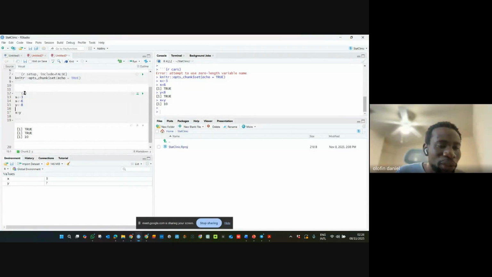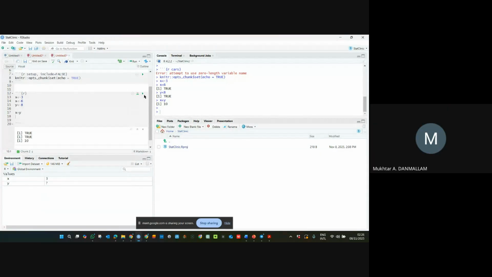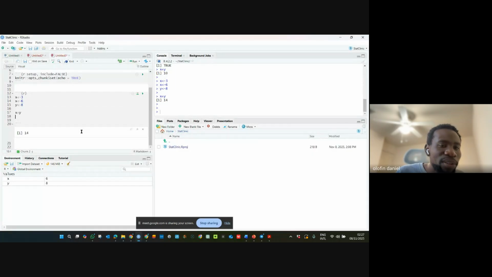So you can run that chunk itself. You can run everything again. This new X value is going to overwrite the former X value. Can you see your output? Yes. And you can save your output into another variable by saying Z equals X plus Y, Z assigned to X plus Y. So I think you are good, right? Okay, good. Thank you.